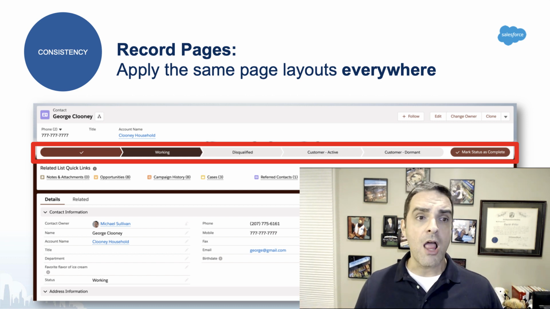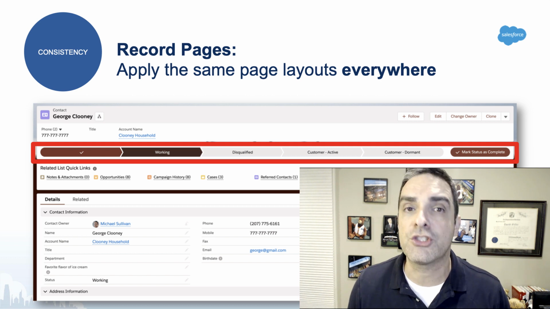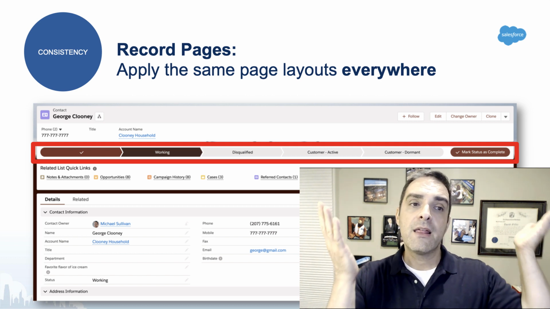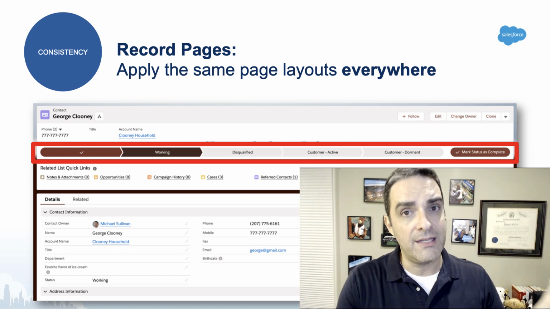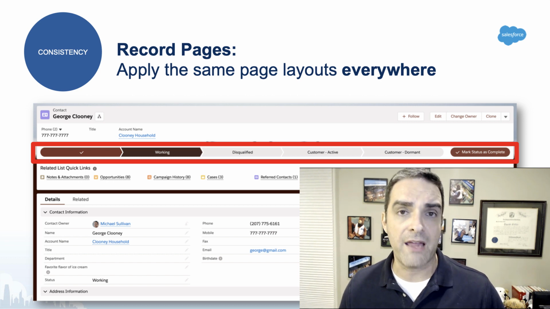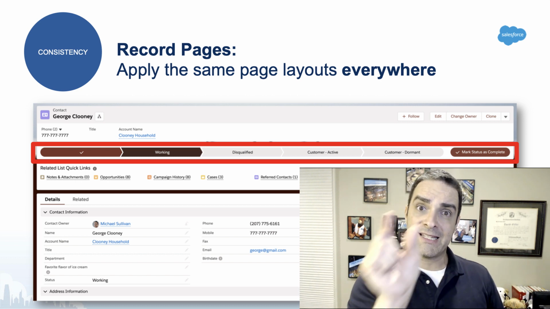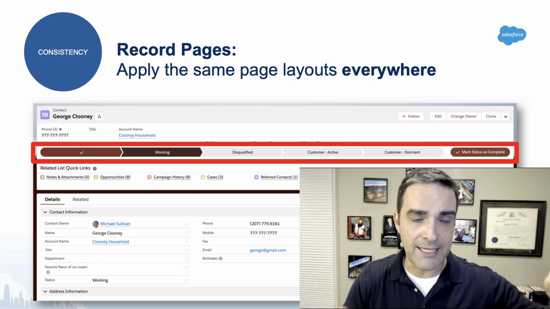For example, on an account, do not use path for industry. Why? Because chances are that you have the industries listed alphabetically, and chances are that you have more than 5 industries listed, which means that all of the industries are going to be represented in a teeny tiny little piece of real estate on the screen.